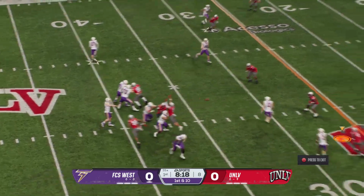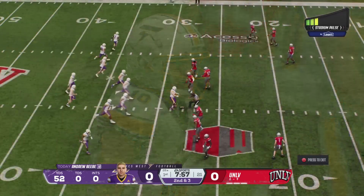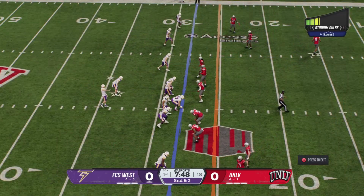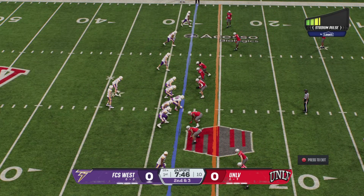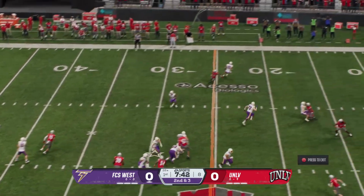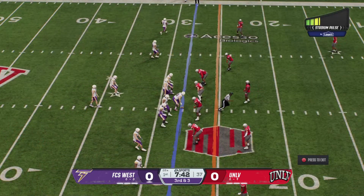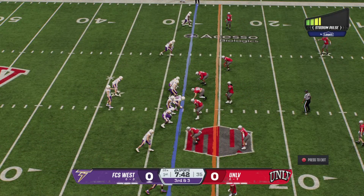Wants to throw on 1st down. Pulls it in. It's Smallwood. Yeah, this is simple pitch and catch. Quarterback and wide receiver have done this 4 million times in the offseason. He catches, waits for him to take a couple steps, boom, fires it right on his chest. They can complete this probably with their eyes closed. They've run this route so many times together.